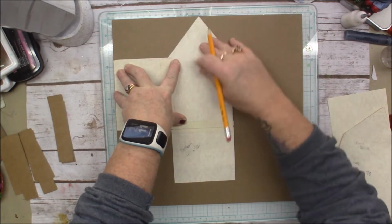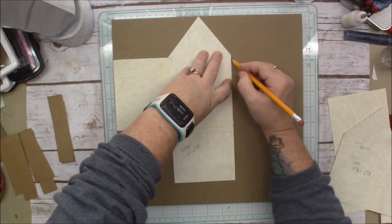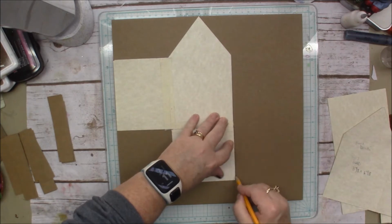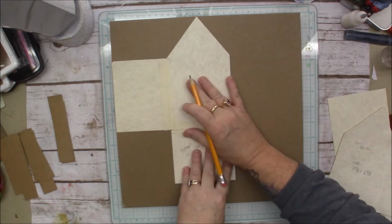So I'm just tracing it out, because I need my first side, and you want your bottom or your base.